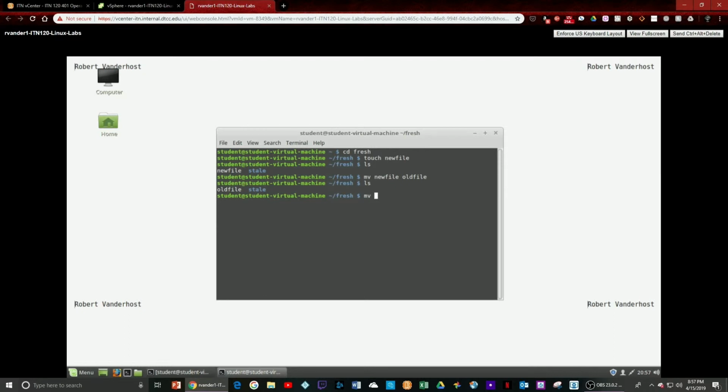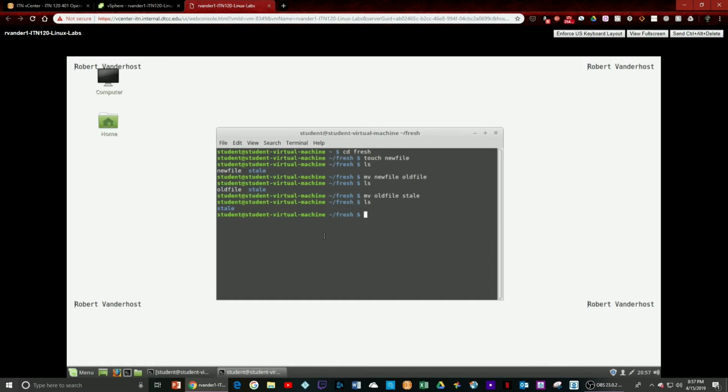So we'll do the mv command again, and I'll do old file. And now after I put that in, I'm going to put the place that I want it to end up. So that would be stale. Hit enter. Now when I do an ls command to check the contents on the directory, you'll see that the only thing left is the subdirectory stale.